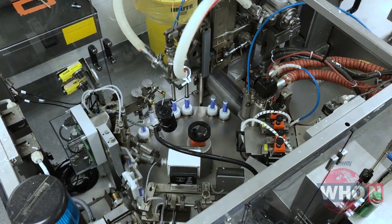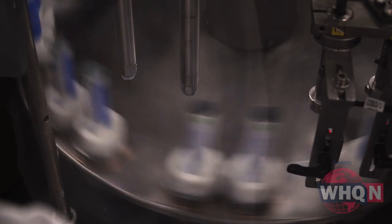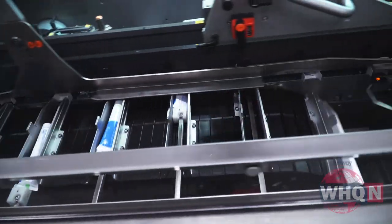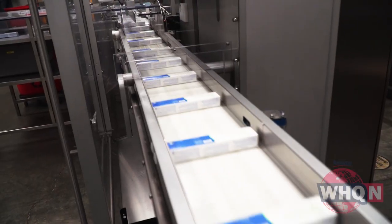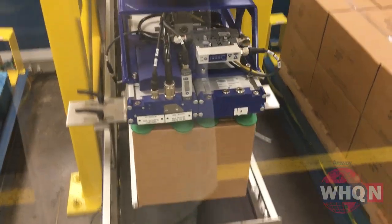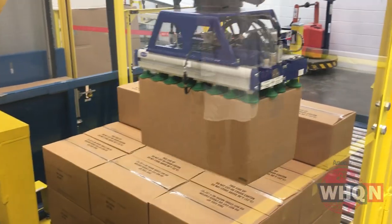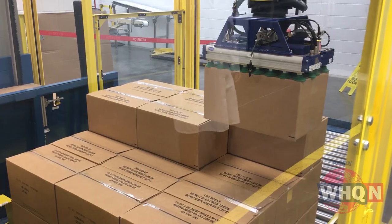And that brings us down another level, all the way back to the filling line on the first floor where we started. Those 73,000 pounds of Glister produced daily all need to get put into tubes for Amway business owners and customers around the world. It's a process Jeff and the team are proud of — making so many batches, you get that sense of accomplishment at the end of the day. Your batch is done, you've pumped it, you've started another batch. Yeah, it's a sense of pride in workmanship and you see the end product.